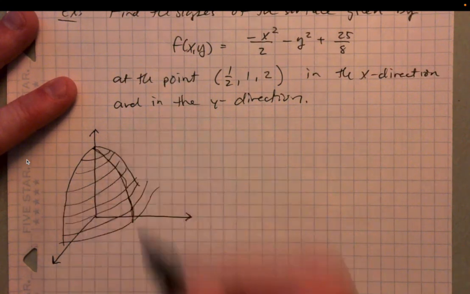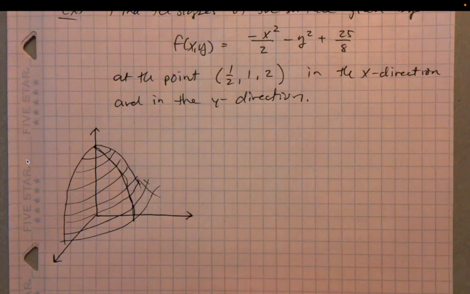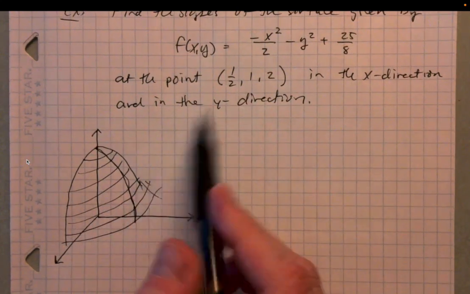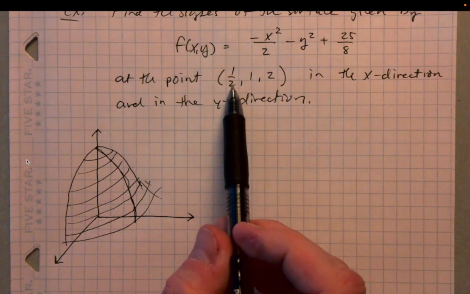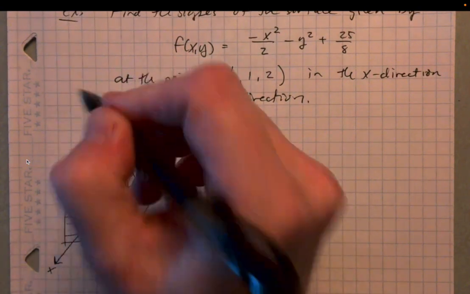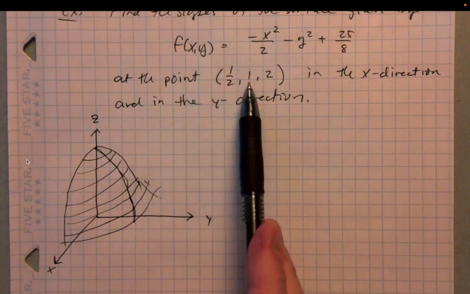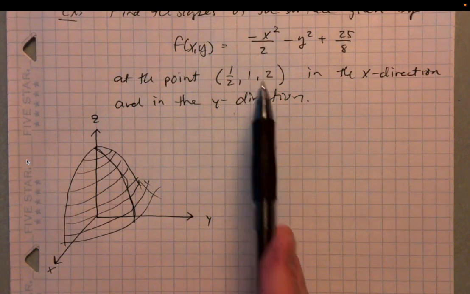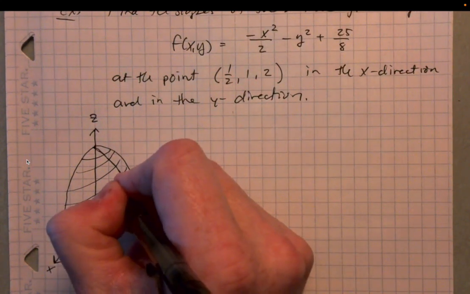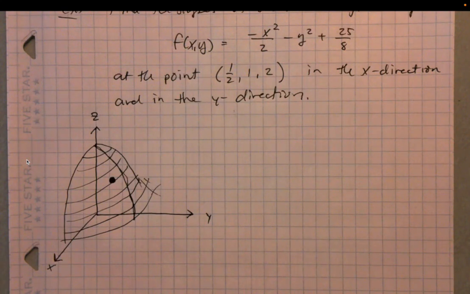So there's like this kind of thing on the front here, and whatever it does beyond this is irrelevant. But what we're interested in is a particular point here, and it's going to be 1/2 in the x direction. So we'll say this is the x, y, z axis. So it's 1/2 in the x direction, 1 in the y direction, and 2 up on the z axis. So let's just put it on here. We'll say it's right about there. There's going to be this point on this surface.